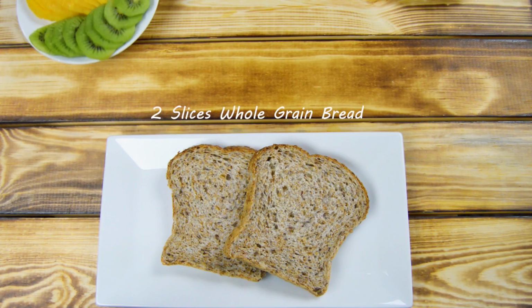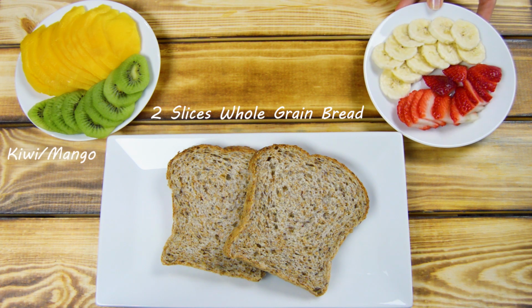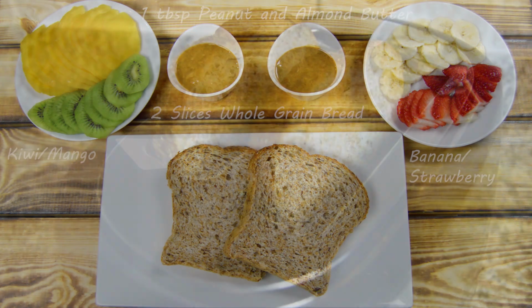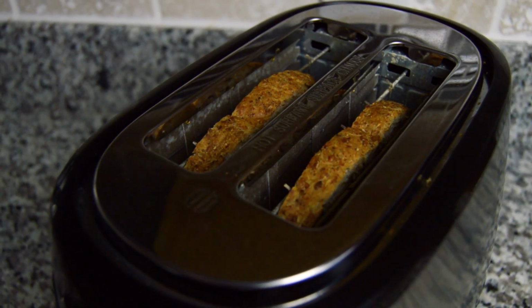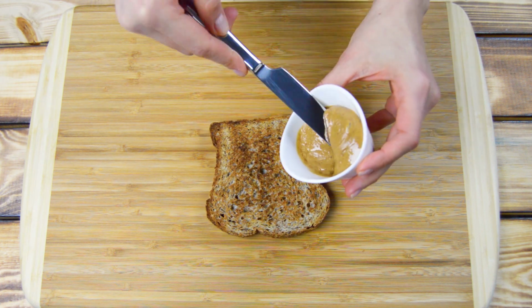Here I'm gonna use 2 slices of whole grain bread, slices of kiwi and mango, as well as banana and strawberry, 1 tablespoon each of peanut butter and almond butter. Toast the bread for a few minutes. Spread the peanut butter on one slice and almond butter on another.